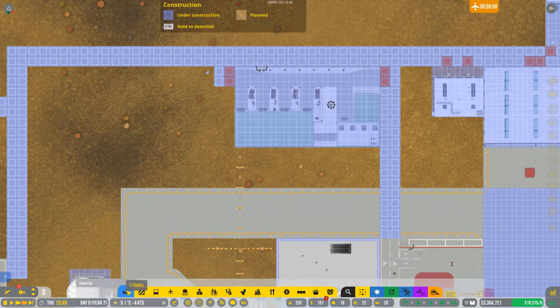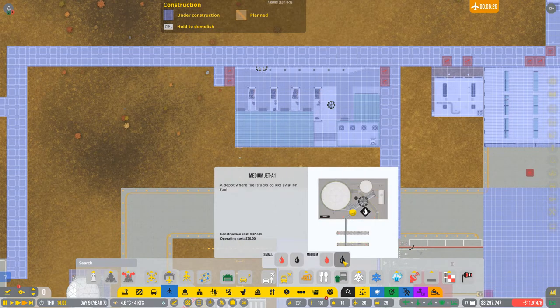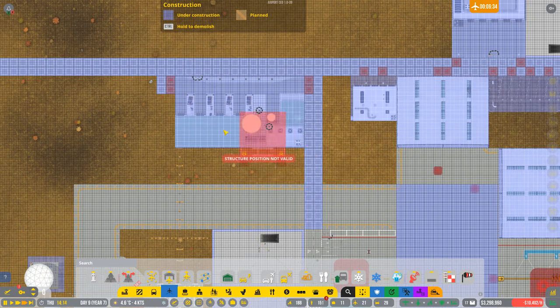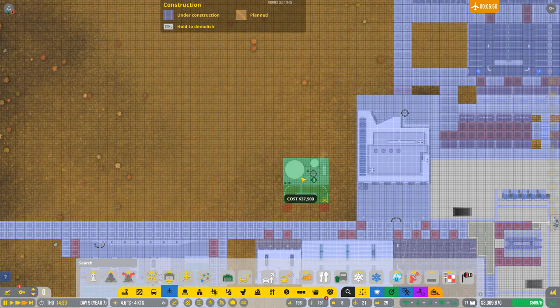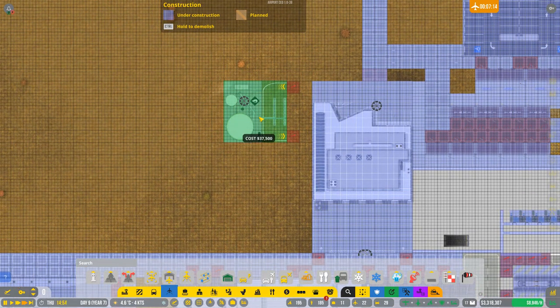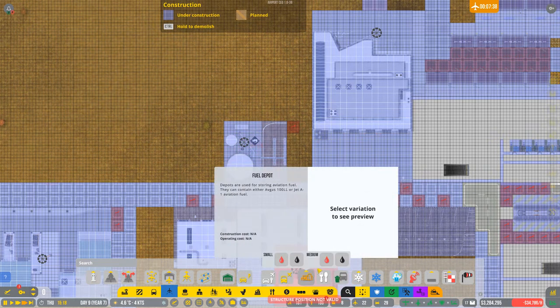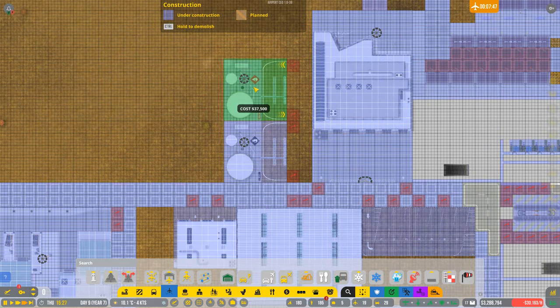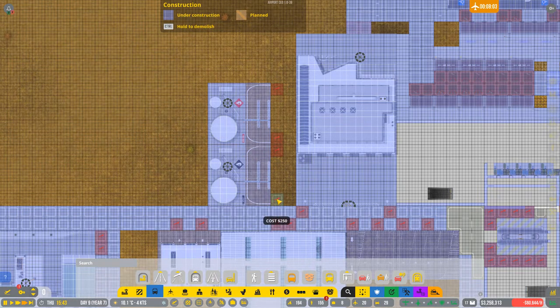So, airport infrastructure, fuel depot, jet fuel. I'm going to put these over here because I want to have a connection fairly close. We'll put it right here. Jet fuel. And just in case, we'll put another one up here, in case they find it's closer. And we have to add our service road connect.